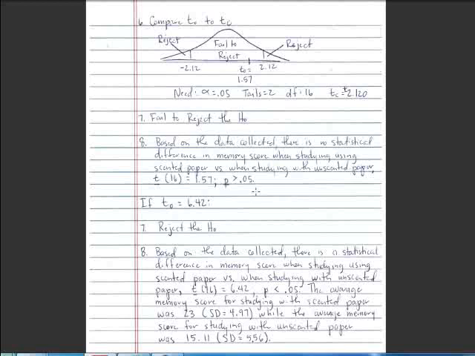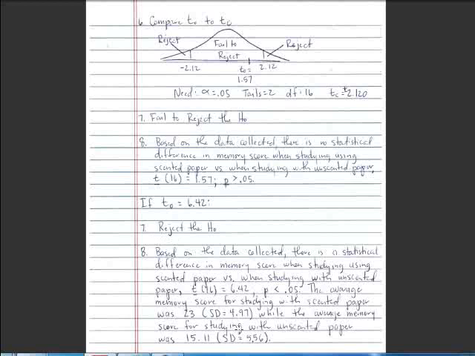And so we failed to reject the null. We concluded that there is no difference in studying using scented paper versus unscented paper. Now at the bottom, what I did for you is give you an example of what if T observed had been 6.42. And what we'll do is come back up here, and a T observed of 6.42 would have been something way over here. So our decision there would have been to reject the null hypothesis.